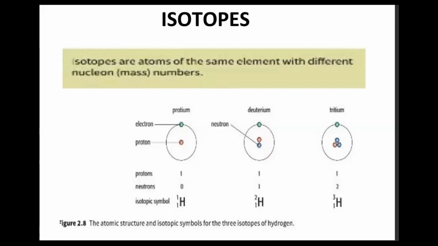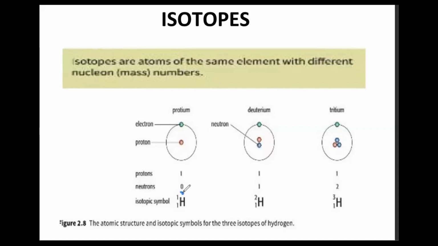Now, we have talked about how atoms are the basic building block of an element. It's not necessary that only one type of atom makes that element. They can be different types of atoms which form that element. If you have different elements, let's talk about sodium itself, or let's take the example of hydrogen, right? So here we have hydrogen.